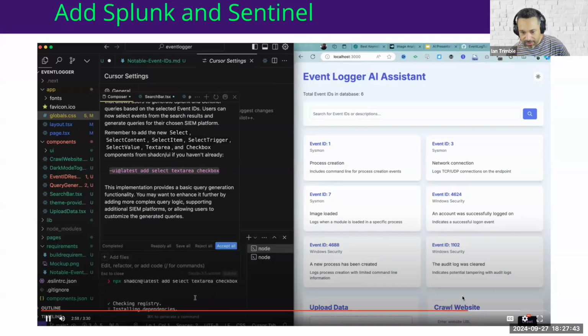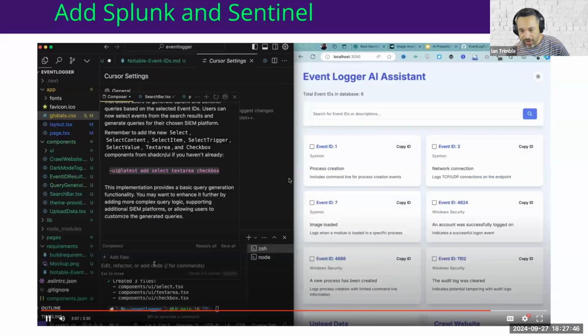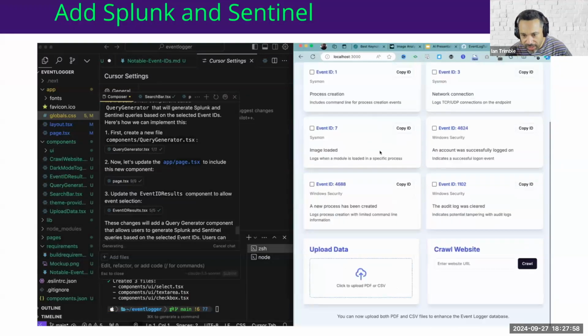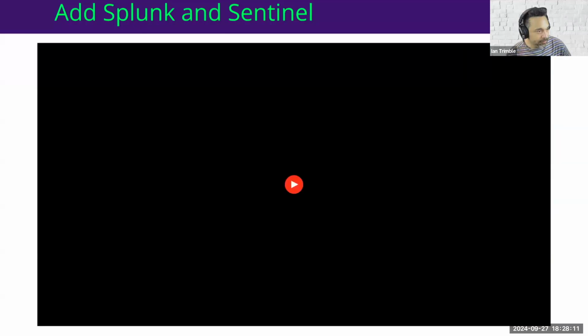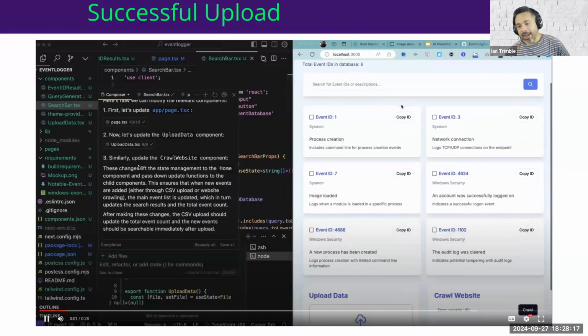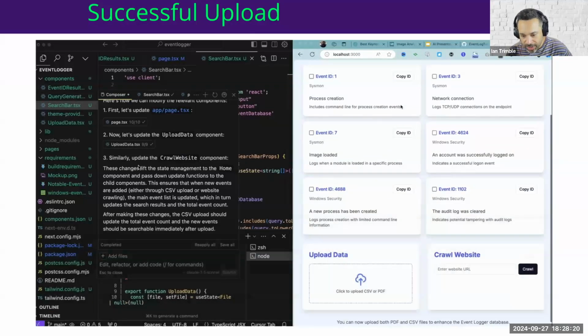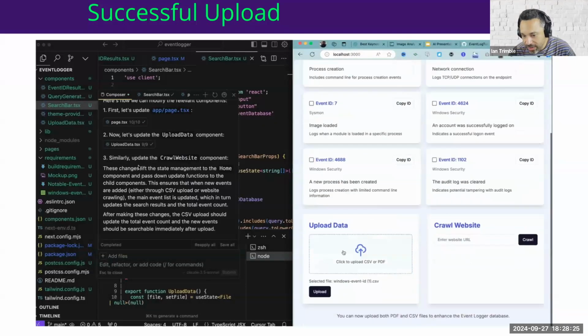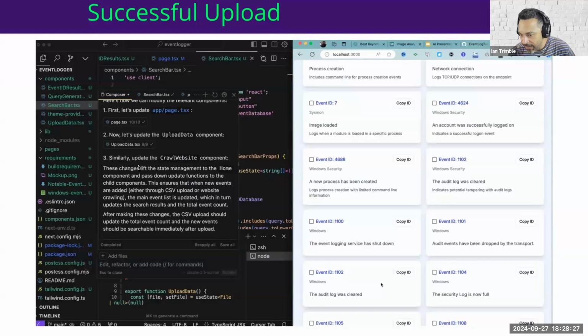And then right about here, you can see I've added some more functionality. Now you see I've got the copy ID function in there. And now if I were to reload and look at some of these, I'm going to start to get some results returned as well. And then here, I'm adding some more features. I want to make sure that I'm able to upload my Windows events, to add more events that I can search with.